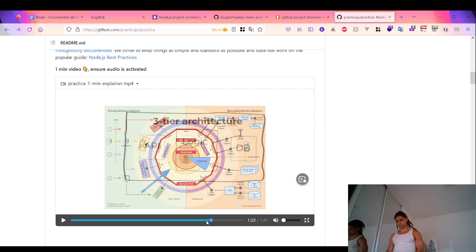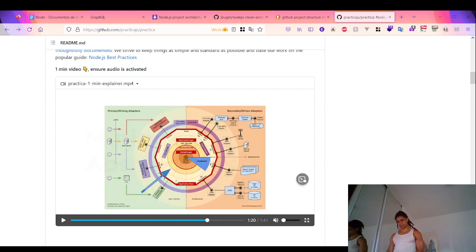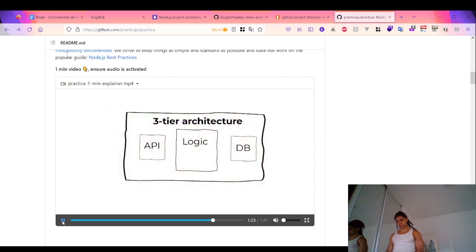And this is the hierarchy that they follow. Exactly. Secondary driven adapter and primary driven adapter. Three-tier architecture.